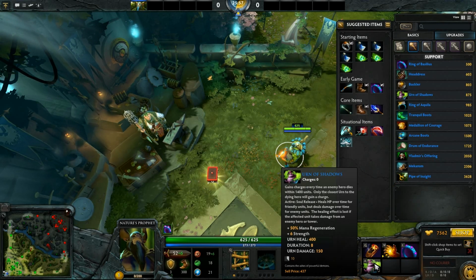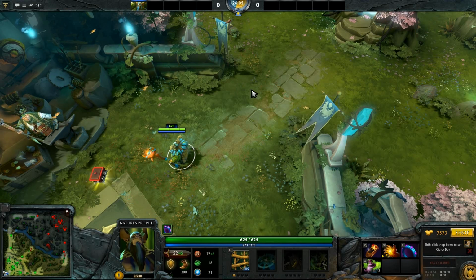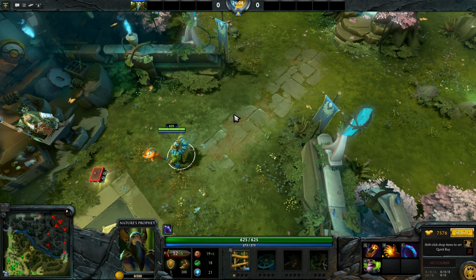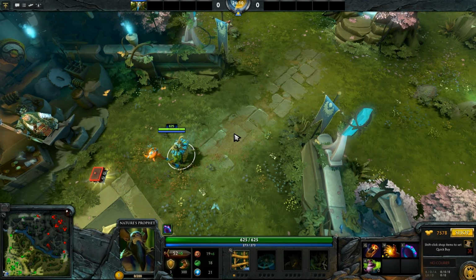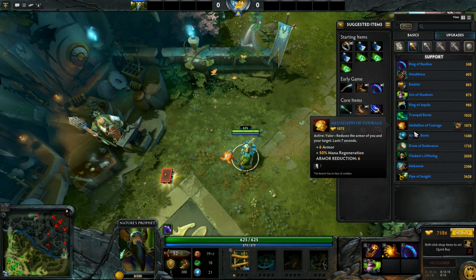Always good to have at least 1 Urn of Shadow per team. 2 Urn of Shadow maximum. Having more than this is not useful, because if you have an ally here that also has Urn of Shadow, if an enemy dies, it's only the closest guy who has Urn of Shadow who will gain charge. The other won't gain anything. So 1 or 2 maximum.